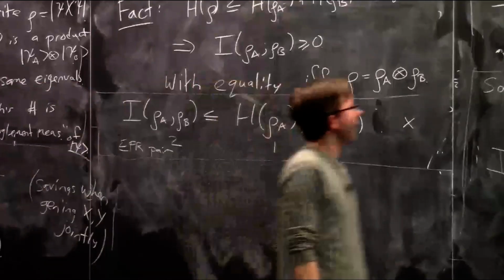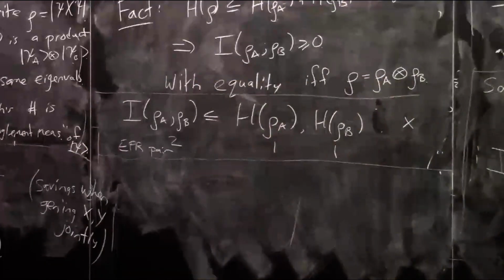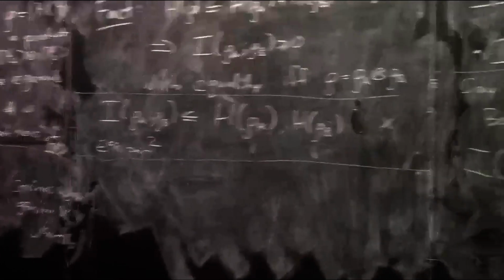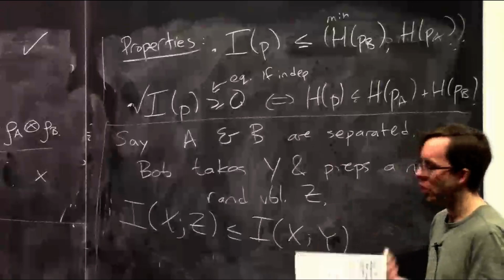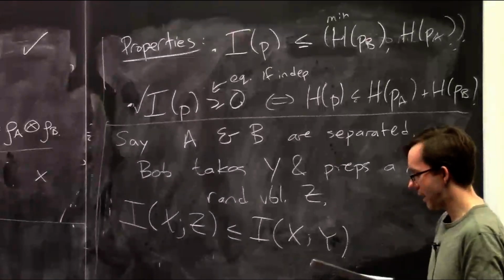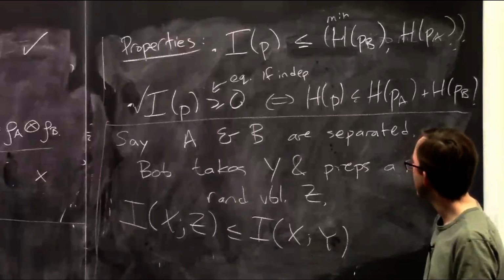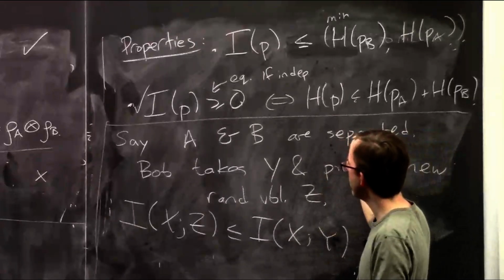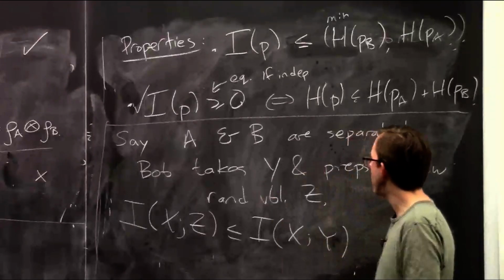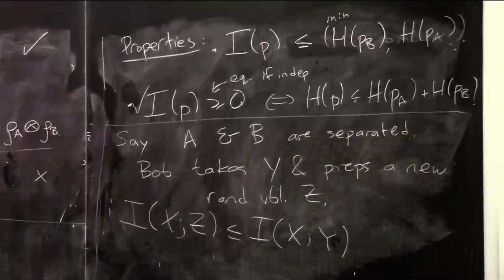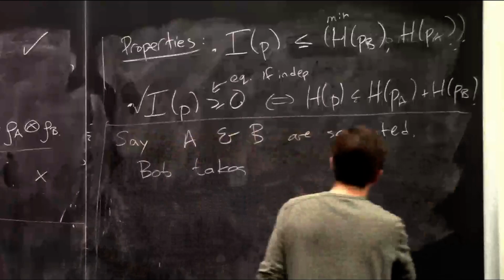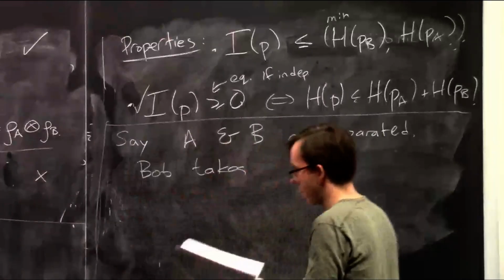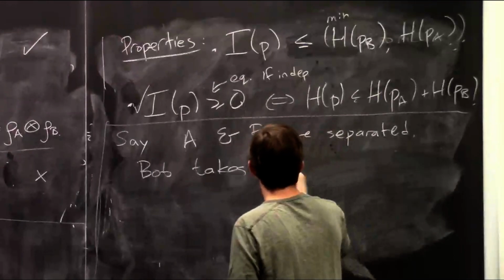Okay, so we're batting, I don't know, .333 in terms of how many analogs are true or false. Let's talk about this one. Let me modify this. So now maybe you have a joint state of two particles, let's say entangled qubits. Alice is holding one particle and Bob's holding another particle. Now Bob doesn't have a random variable. He has a quantum state. So Bob's holding some qubit in state rho B.